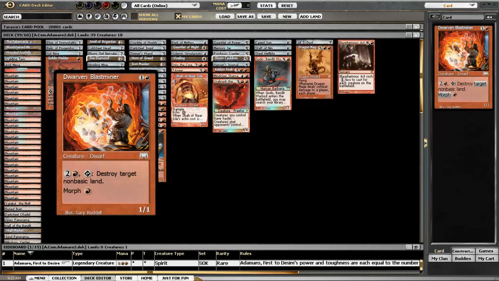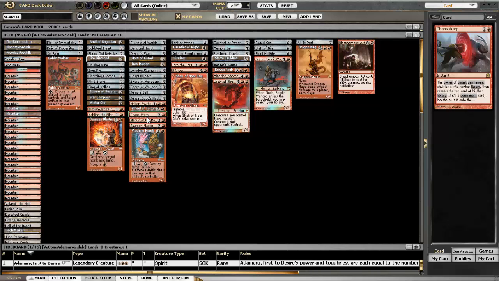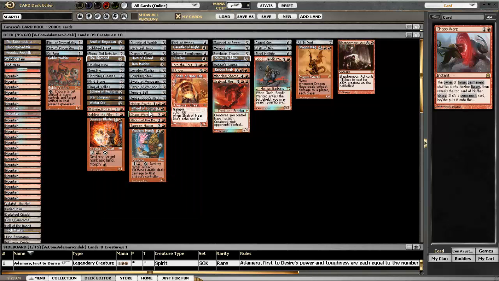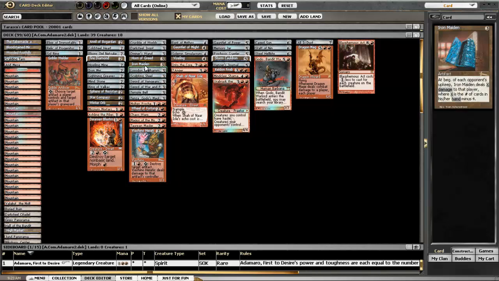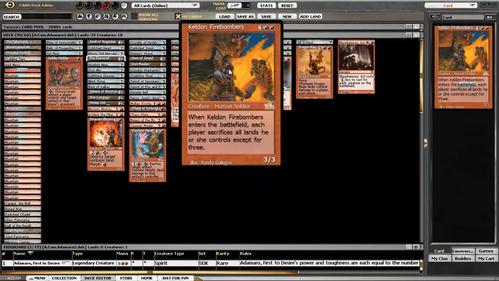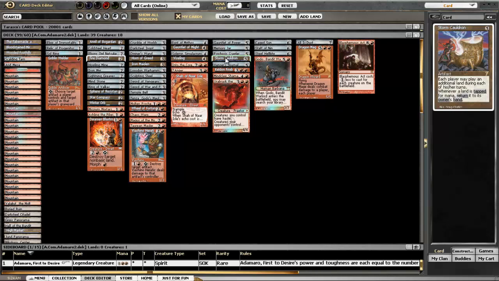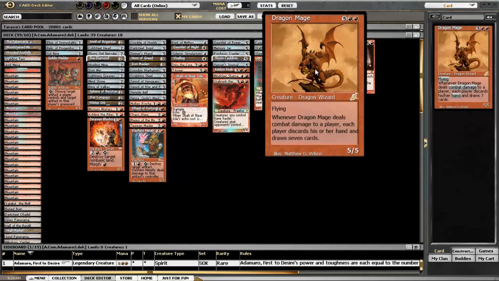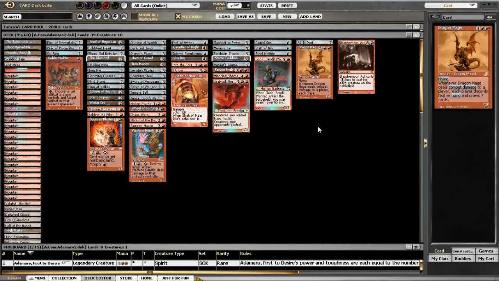We also have some non-basic hate with Dwarven Blast Miner and Magus of the Moon, who is good at keeping people's cards in hands. What else do we got here? I think there's not really much else. Keldon Firebombers. Keldon Firebombers is awesome for those super ramp decks that we see a lot of, and it kind of resets them a lot of times. So I liked this a lot. Storm Cauldron I already kind of talked about. And that's that. Oh, Dragon Mage is another way to draw cards, but I never drew it in every game I played.